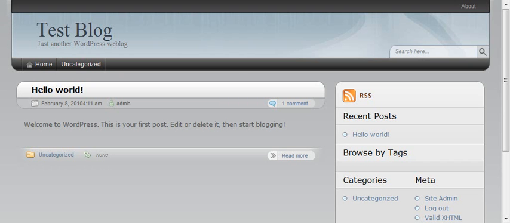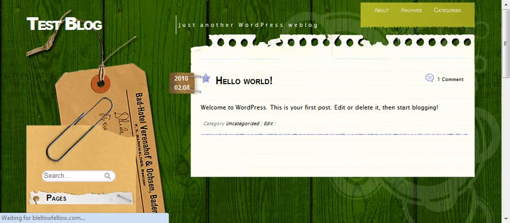and go and refresh our site and see what it looks like. Make sure you always refresh it. And that's actually kind of a neat look for the site. So there you have it. We've given the site a completely new look just by uploading a new theme. So that's it for themes.